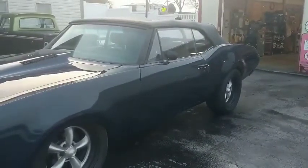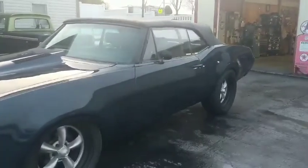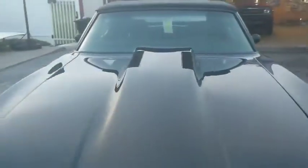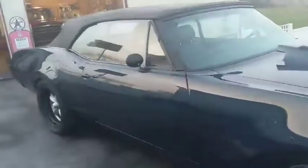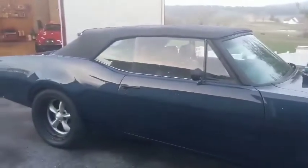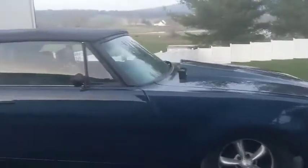455, 6-speed manual transmission, Ford 9-inch rear end. Really, basically everything on the car is maybe a little older, but it's all new. The car has had about 4 miles put on it since it's been done. It's basically just been moved around and then put on the back burner. So there you go, 1968 Cutlass convertible. One of a kind car.